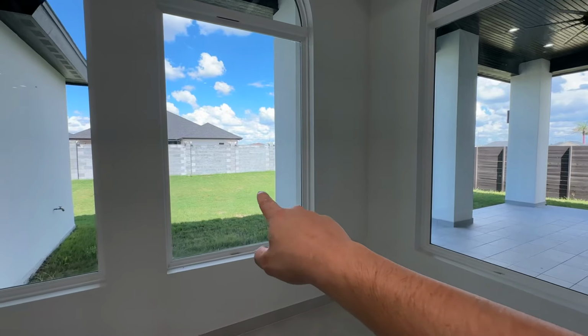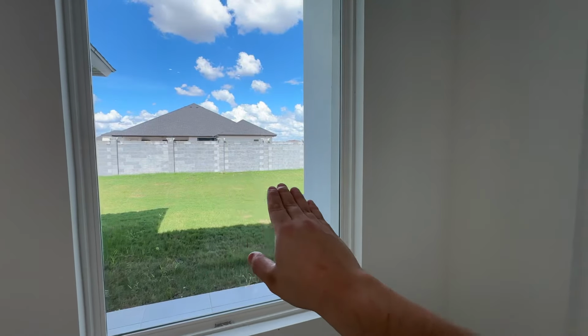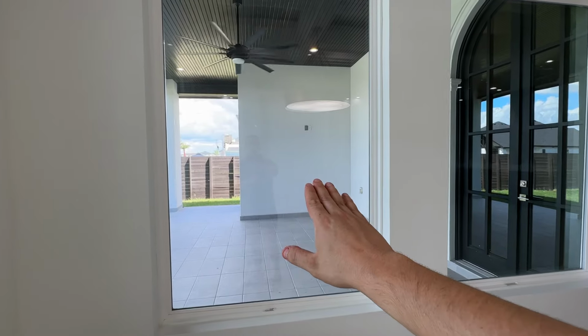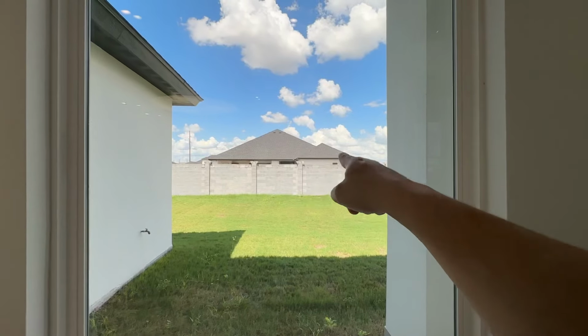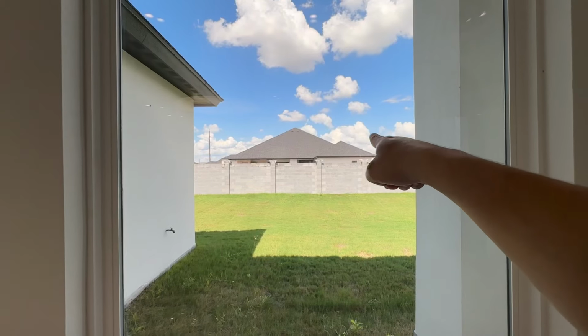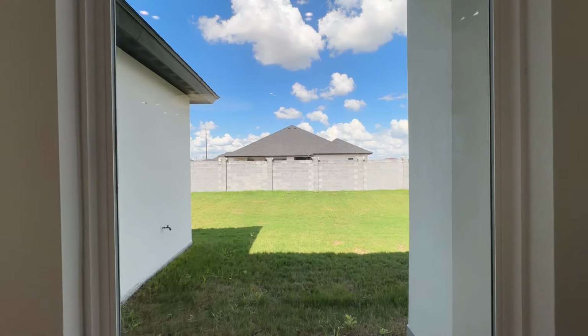And this is your backyard. There's plenty of space for a pool, a pergola, like you need one. You have a huge back patio already. This is a gorgeous home. Now, it would be nice if they stuccoed that side of the fence, but I think this fence actually belongs to the person behind us. And so they just stuccoed their side. So it's not bad.